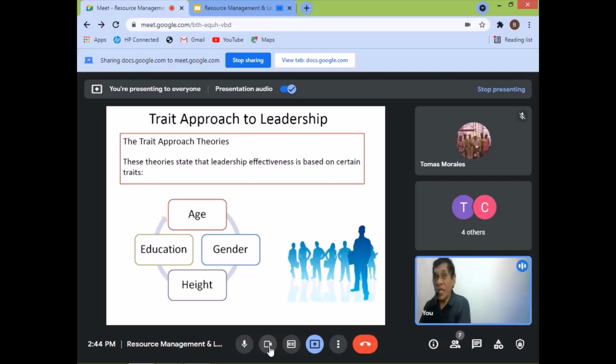In terms of gender, you have female, you are male only. What about female? Can they do the job? Or female only? What about the male? Can the male do the job? What about the third sex? Okay, the LGBTs, can they do the job? So in the job description of the Hay method, we don't indicate age, gender, and height.